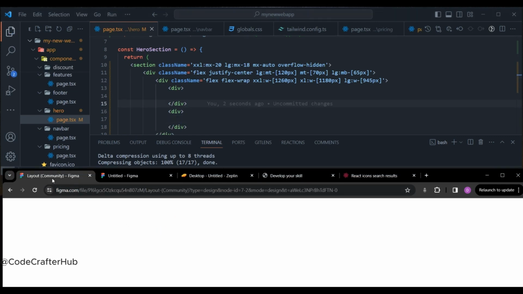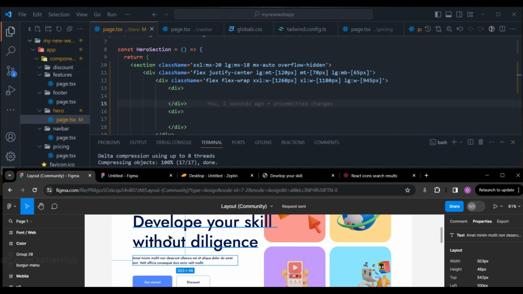First, I am going to create this text section.